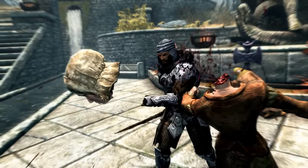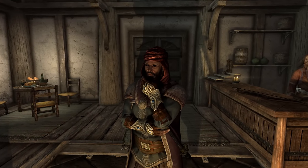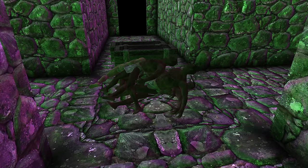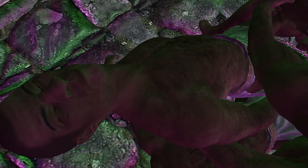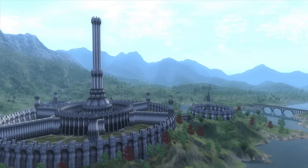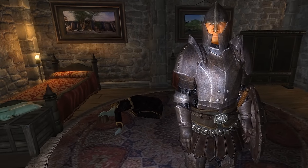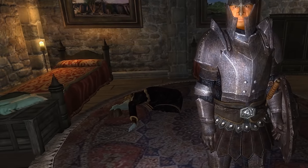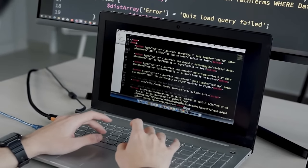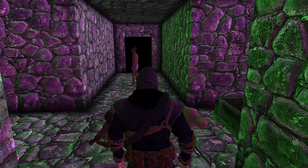Number 9. Throughout your playtime in Skyrim, you've likely murdered and killed enough people for a dictator to feel guilty about. But have you ever stopped to wonder where all the poor NPCs you've laid to rest go after you've taken their lives? The dead body clean-up cell is a bizarre purple and green-lit hallway where the majority of the named NPCs you kill go after they've been killed. If you ever decide to visit this cell using console commands and happen to find it very well populated, you may want to sit down and have some quality time with your conscience. This room was likely made as a remedy for a bug in Oblivion, where if an essential NPC was killed after such a label was removed from them, their bodies would never disappear and would remain wherever you killed them for the rest of your playthrough. So this cell is believed to have been made to solve this problem by teleporting the bodies somewhere the player can't access. It's pretty funny that even the developers couldn't find a clean solution, and instead went for the out-of-sight, out-of-mind approach. Either way, it works, and we got a cool location to visit out of it.